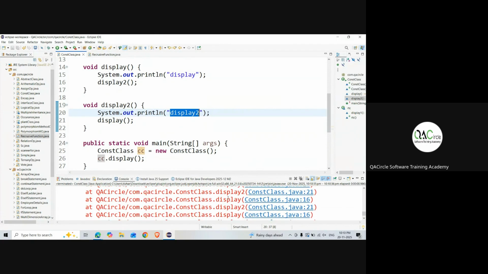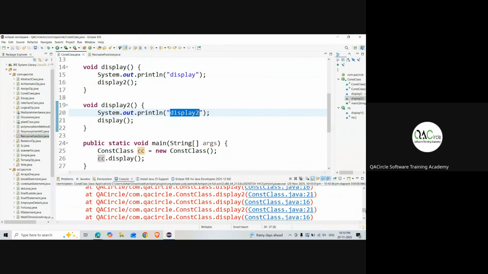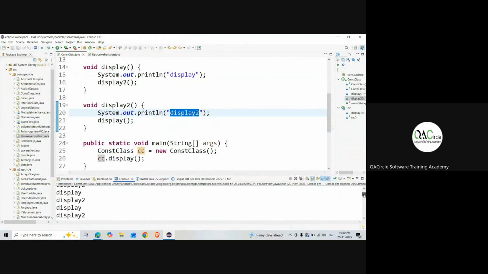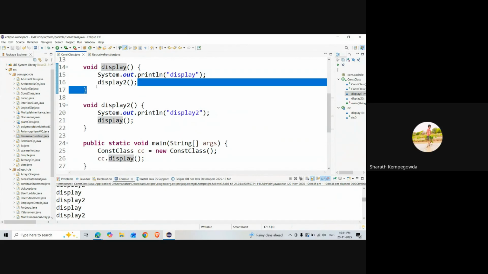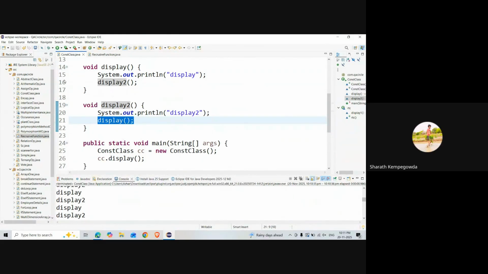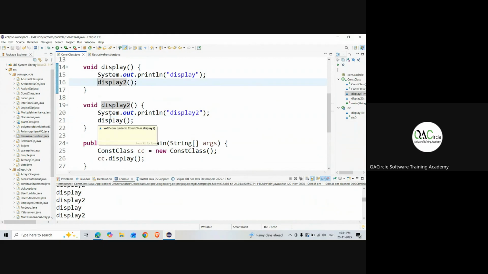What is the issue? Now, let us go up. See what is happening? Isn't it an infinite loop? Just analyze it, guys. I'm calling display, right? What is there in display? Display is printing, but it's calling display 2. Display 2 is calling display 1 again. Again it will go here, and again in display it will come here. Is it not an infinite method calling? Are you not getting it? Yes, sir, it is infinite.